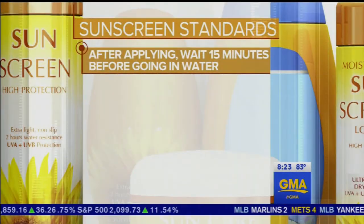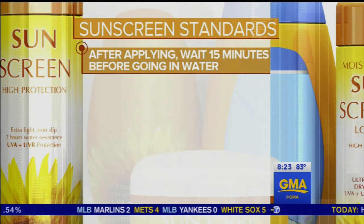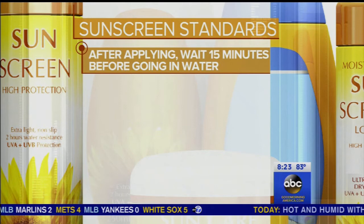So really the take-home message from this study, Michael, is just thinking about how water impacts sunscreen. The number one reason why the products in the study failed is because they weren't water resistant. So you've got to look for water resistant, but you also have to take necessary precautions. First, you want to apply the sunscreen 15 minutes before the skin gets wet. You don't know how many times I see people right by the swimming pool rubbing sunscreen and spraying down their kids, and they jump right in the pool. That sunscreen's just sliding off your skin. You've got to wait 15 minutes.